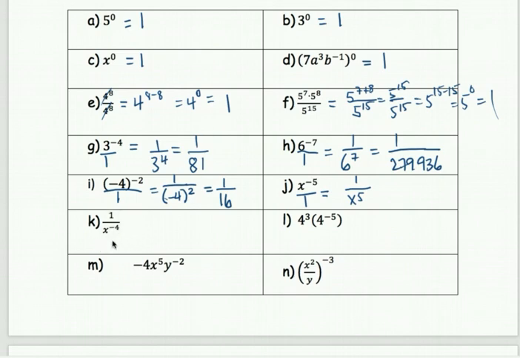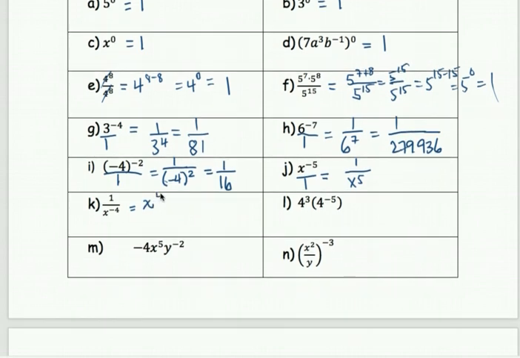All right, here's one where the negative exponents are at the bottom of a fraction. So again, all you do is flip, and it becomes positive. Right, and then that 1 goes to the bottom, but then we don't write the 1, we just write it as x to the 4 like that.